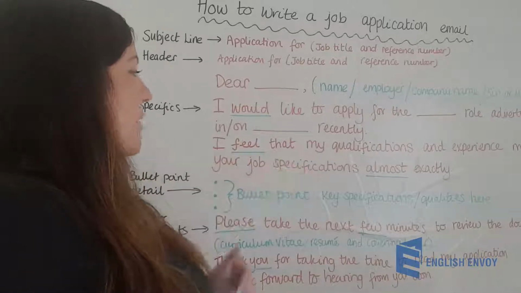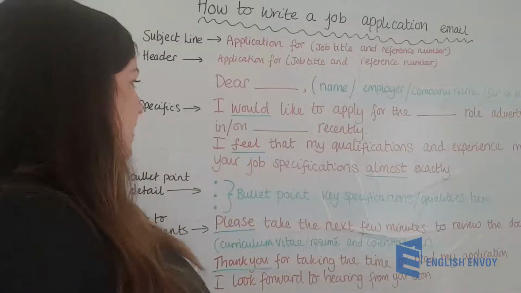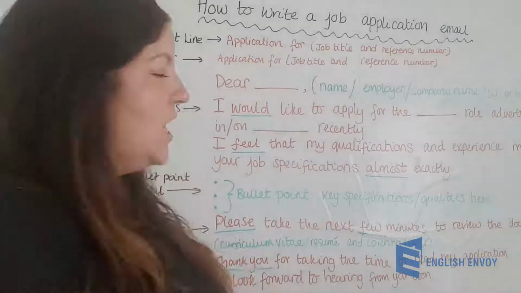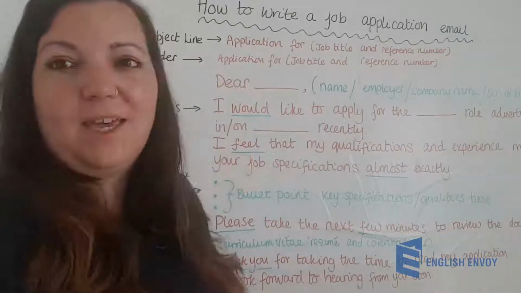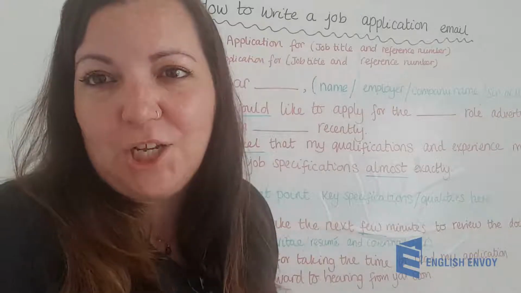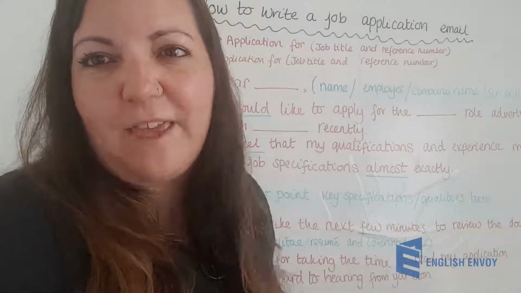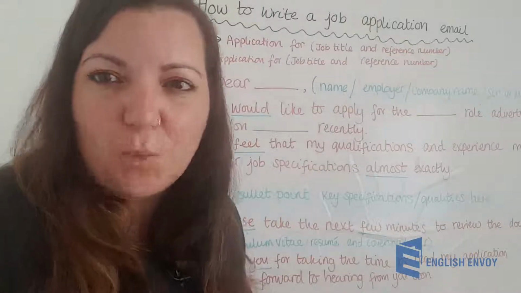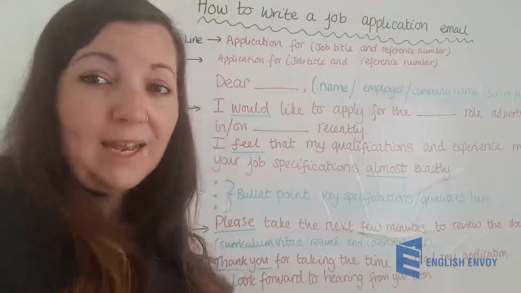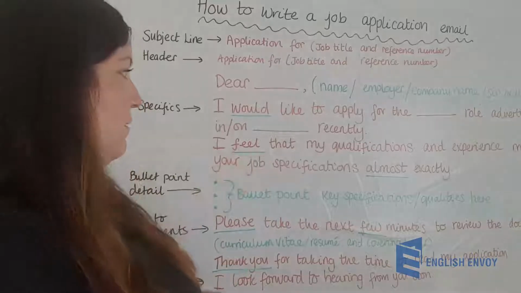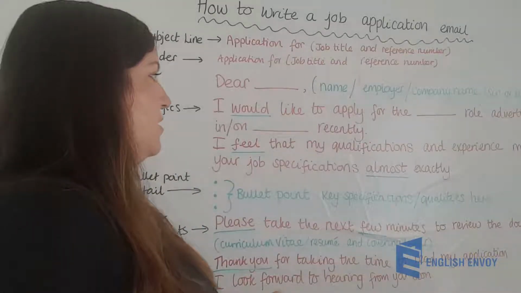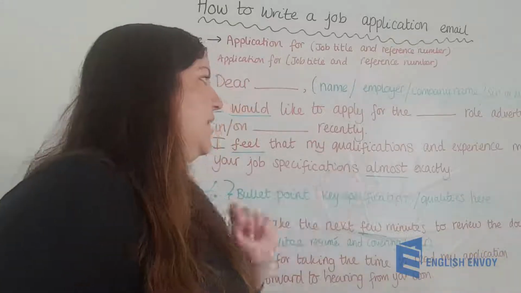I would like to apply for the teaching role advertised on the jobs board online recently. I feel that my qualifications and experience match your job specifications almost exactly. Now, using the word feel here, this is some vague language. We're talking about how someone thinks, how they feel. This is a way of being indirect, and the more indirect we are, the more polite we are with our language. So I feel that my qualifications and experience match your job specifications almost exactly.